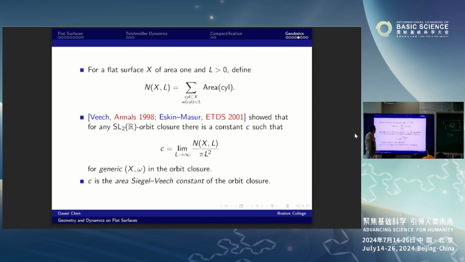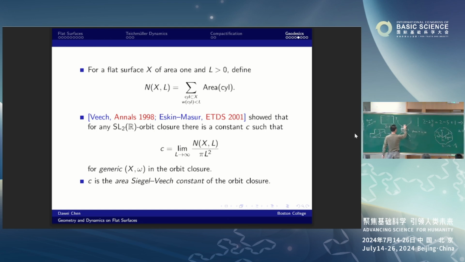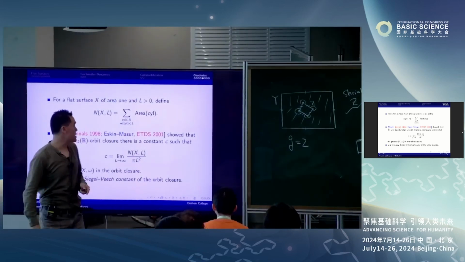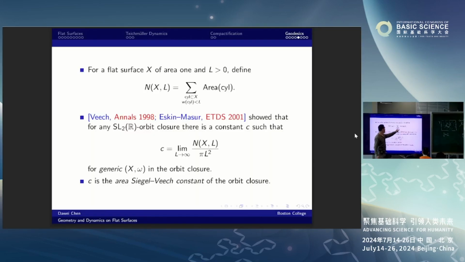And for all such countings, we have the following behavior. So here, X is a given flat surface. Let's normalize its area to be 1. So I take a large enough number L to bound, so this is a little small, let me read it for you, to bound the width of the cylinder. I want this width, this W, to be bounded by a given number L. So for L large enough, I may still have many such cylinders. I just take the sum over all such cylinders on the flat surface X where the width of the cylinder is bounded by this large number L.